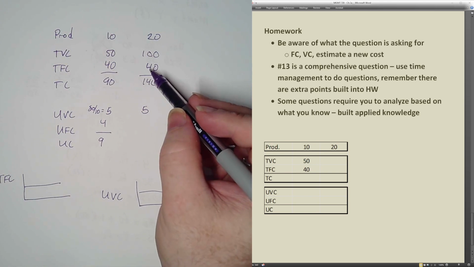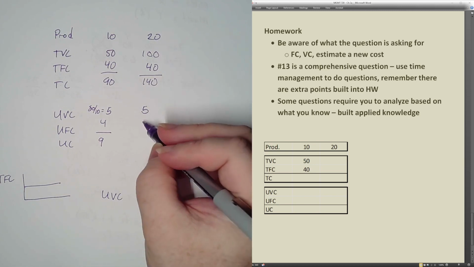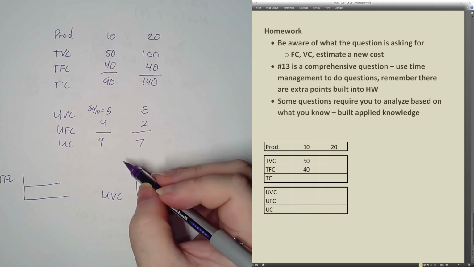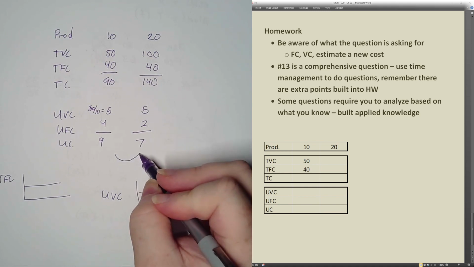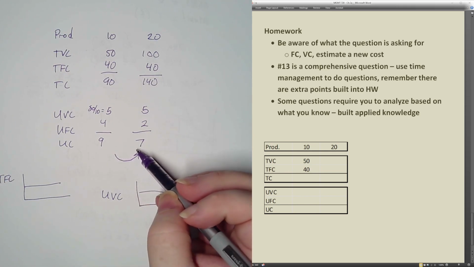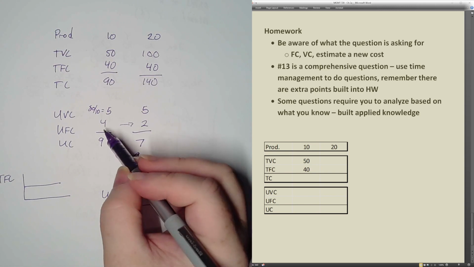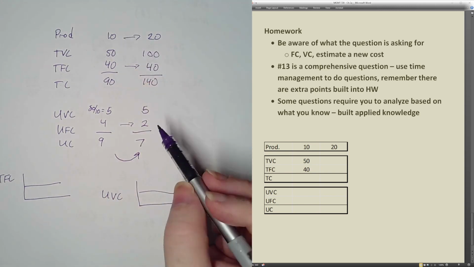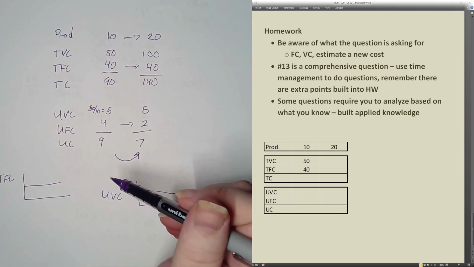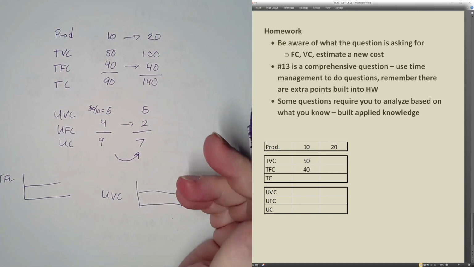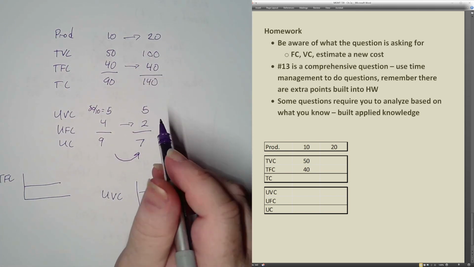The total fixed cost, now this is like dividing up the rent over more items. So 40 divided by 20 is going to be 2. And so the unit costs here are 7. This also illustrates the fact that as we produce more, the per unit cost goes down because we're spreading the fixed costs over more units. And so this chart may look kind of daunting at first, but it employs everything that we've already learned. There's nothing new. It's just looking at it in a different way. Okay.